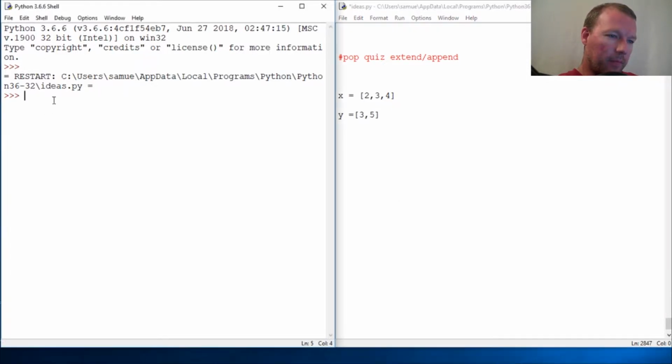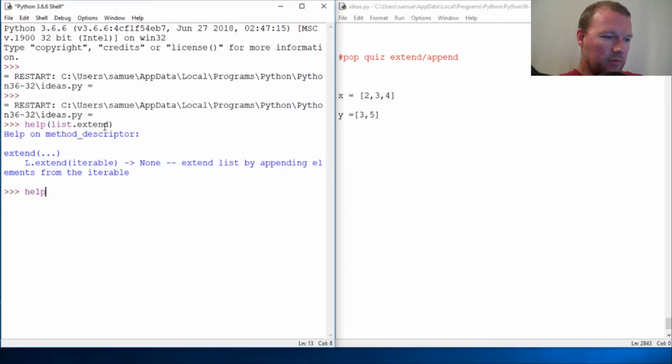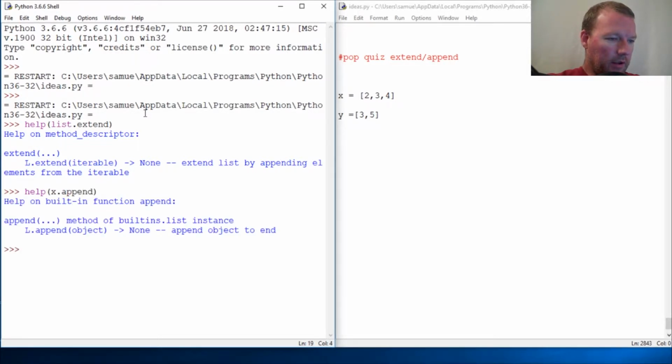So alright, last video we touched on this, but we are going to pull it up just in case you missed it. We're going to run this so we get a list object into memory, and we can do this on either one of them. We can either do list dot extend, or we can do our actual object name. This is what threw me off for a while. I was like, oh yeah, Python doesn't care. Oh, we already did extend. Let's do append.